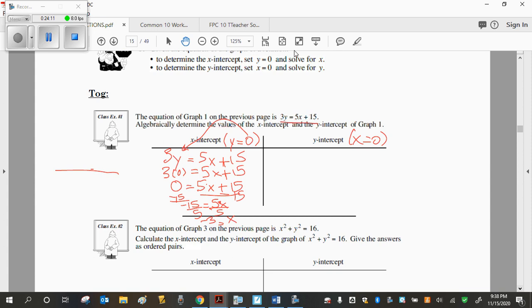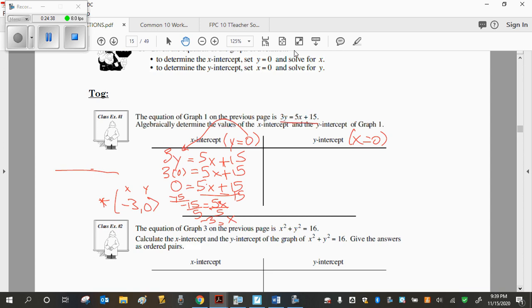Add 3 to the left. The x-intercept is always in brackets. And make sure you put the x as the -3, not the y. Okay, so that's full marks. You need to show your work, and then you're just solving equations. We're a little rusty, but you can do this, and you've done it for many years now.